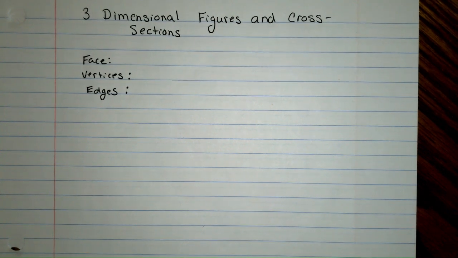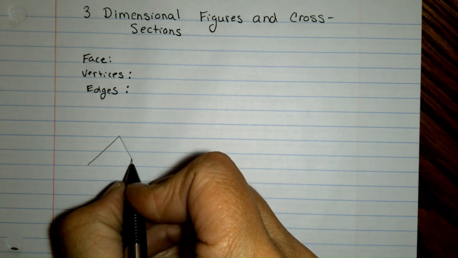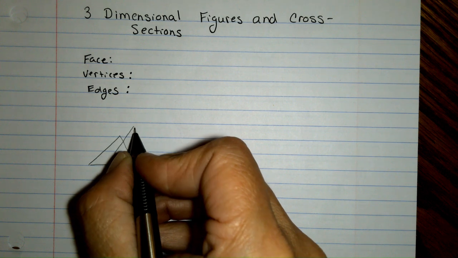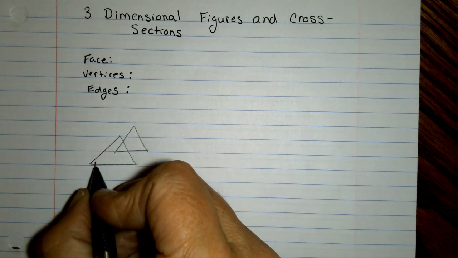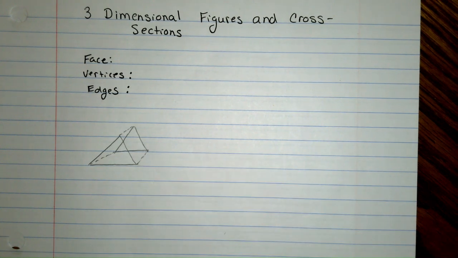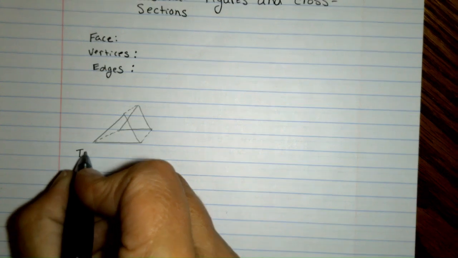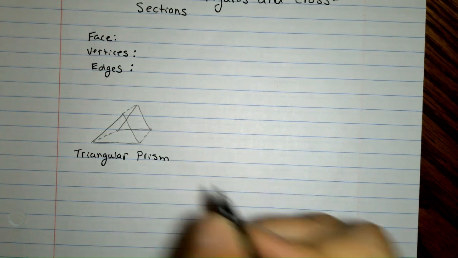Okay. So if you were to draw a triangle, and then I usually go back into the right a bit and draw a second triangle that's the exact same shape, and you are going to connect the pieces like that. A little rough. The front and the back were supposed to be the same size. We have drawn a triangular prism.